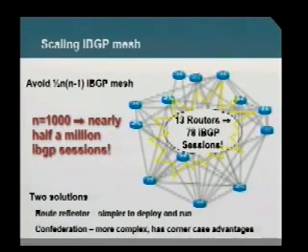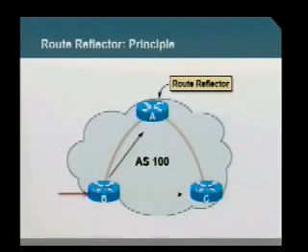I won't really enter the discussion as to which one I should deploy in my network today. You tend to find, as in the OSPF versus ISIS debate, that people who have experience with one technique are quite happy with using that one technique wherever they go. So you can follow the spread of confederations throughout the internet, as you can follow the spread of route reflectors, as you can follow the spread of ISIS versus OSPF. So I'm not going to get into that one, but I'll just explain what they both do.